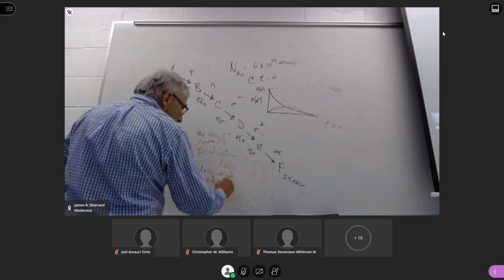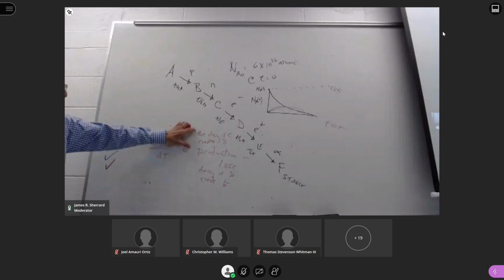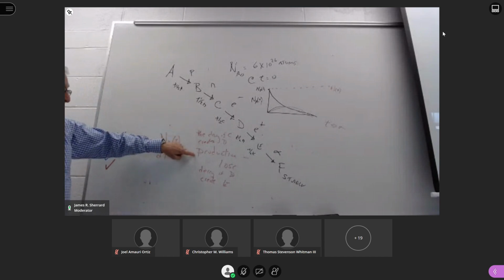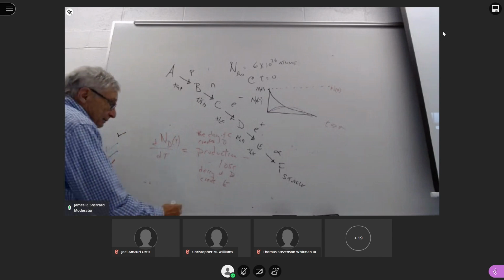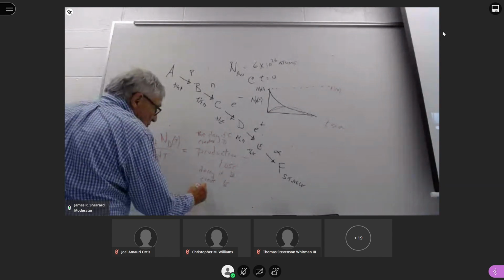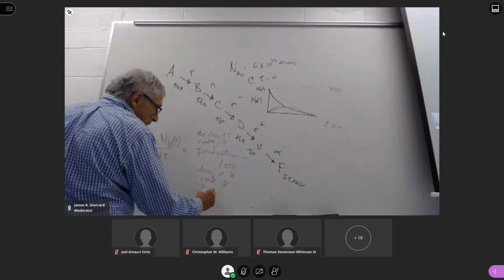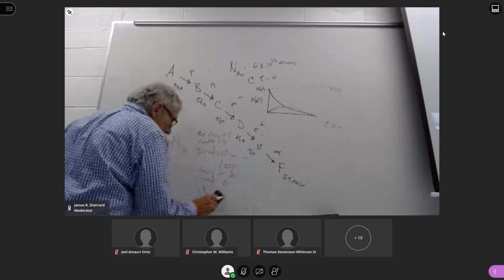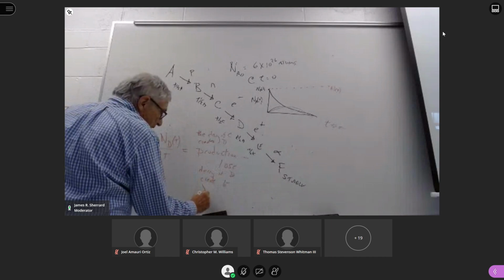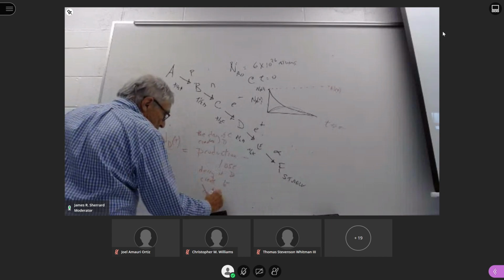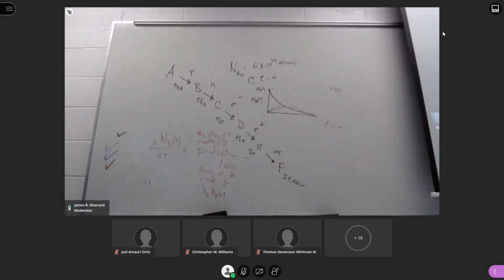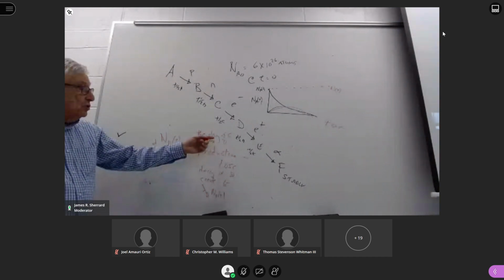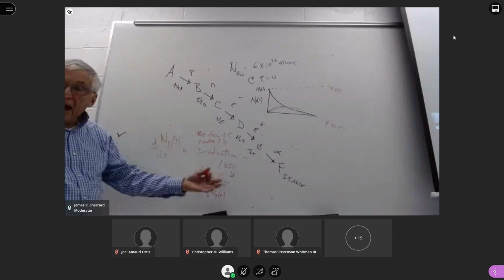creates E's. So I have to come up with some expression for production, and I have to come up with some expression for decay. If I look at just the decay, this would be the decay constant of D times the number of D's with respect to time. This is the loss of D's that would go to E. If I look at the decay of C, I would have to have an equation for C to see how it decays.